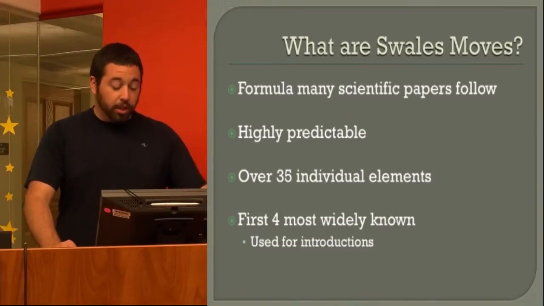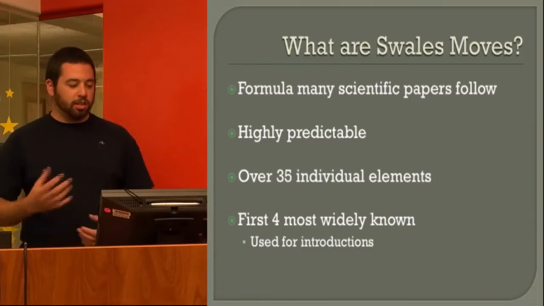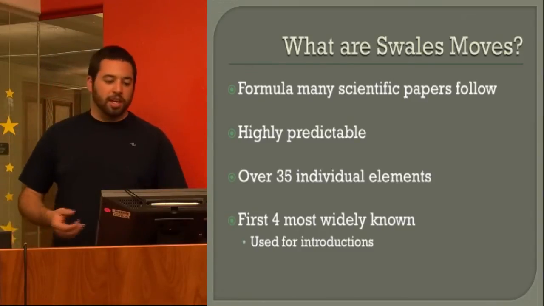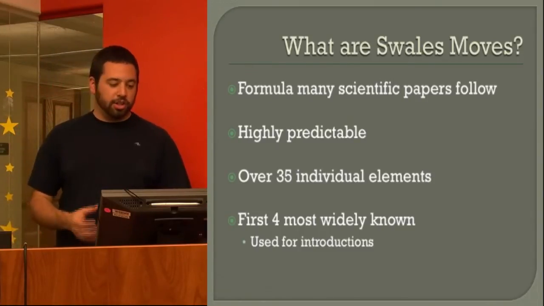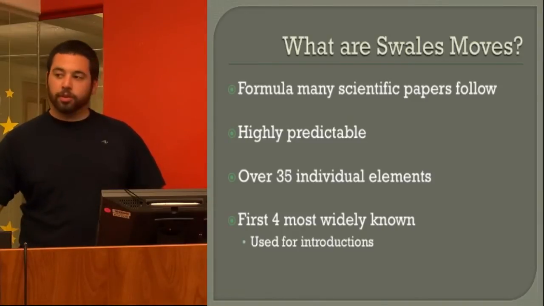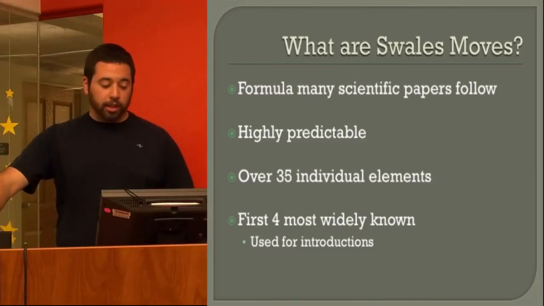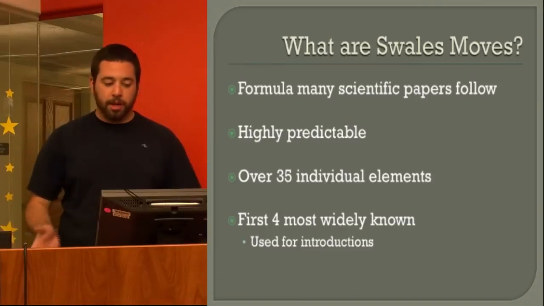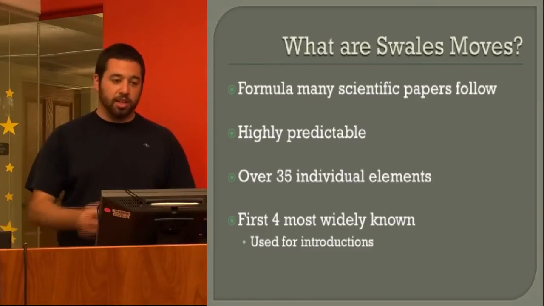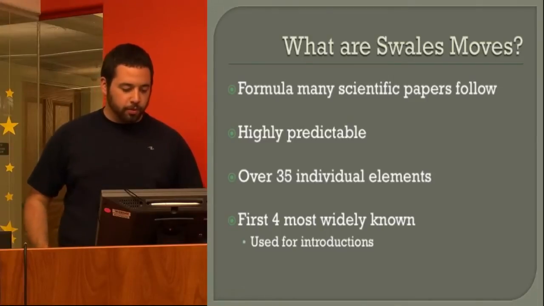He's actually still alive and still working. He created these as he was reading through technical documents and scientific papers. He found that a lot of them followed a very generic form, and so he put these together. There are actually over 35, but in general it's the first 4 that are most widely known, and they're used for introductions. He found that if you go through almost any paper, you can very predictably say this is going to happen, and lo and behold, when you go into it, it does. Let's go through the first 4.